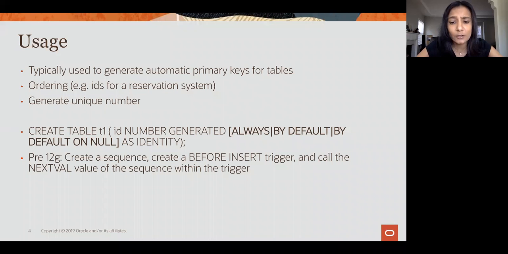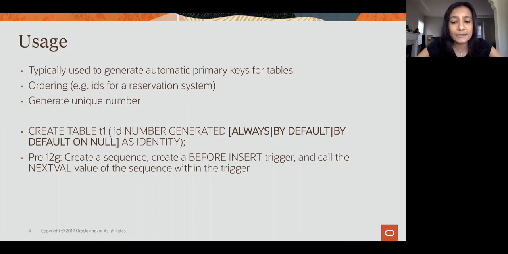Any identity columns are automatically associated with an internal sequence that feeds the column. You can also qualify them with the ALWAYS, BY DEFAULT, and BY DEFAULT ON NULL attributes. ALWAYS specifies that the column value can never be explicitly passed in an insert statement, and it's always picked up by advancing the sequence.